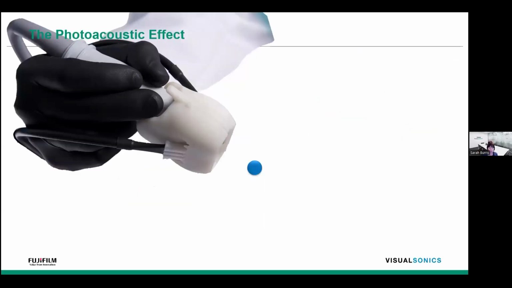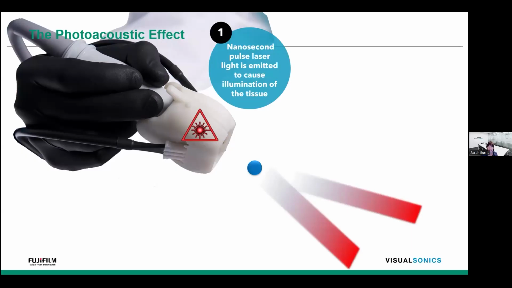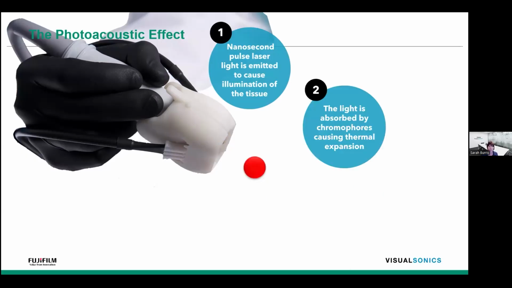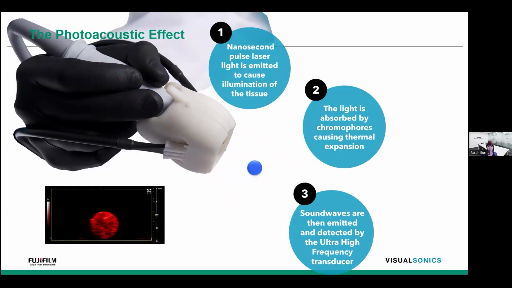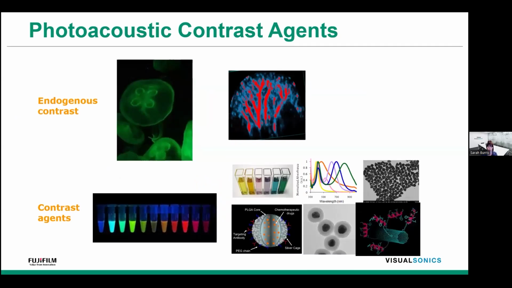And for those of you that aren't as familiar with photoacoustic imaging, this is essentially a light in, sound out process. It basically delivers nanosecond pulse laser light from these fiber cables. That laser light gets absorbed by chromophores. This causes thermoelastic expansion in the tissue. That thermoelastic expansion generates a sound wave, which we then detect with our ultrasound transducer. This, of course, gives us the benefit of getting molecular information on top of all that functional and anatomical data that you're collecting with the ultrasound.